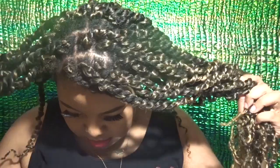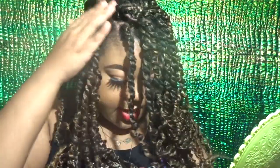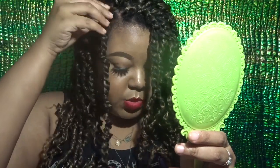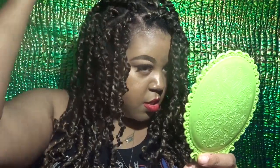Let me know if you have any more questions. Hopefully I covered everything. I know I didn't do a step-by-step tutorial, because it just wasn't possible, but this gives you an idea of how my hair looks. I can wear it in different waves and different sides and different parts. This is one of the pieces I need to do over because it did get snagged a little bit. So let's just tuck that under.